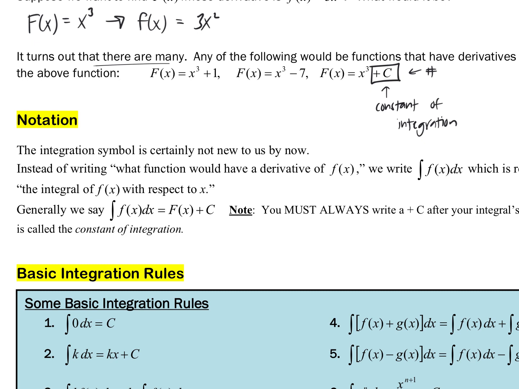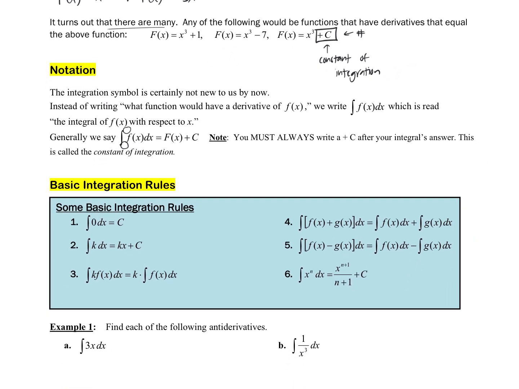Okay, so when we take the integral of little f of x, we get big F of x plus c. We have to write plus c because we're not given any sort of bounds for the integral that we're evaluating. At the end of class today, we will talk about when we are given bounds, we don't need that plus c, but we need the plus c if it's just an integral that I'm evaluating not at a certain point. Okay, so we've got 6 basic rules here.